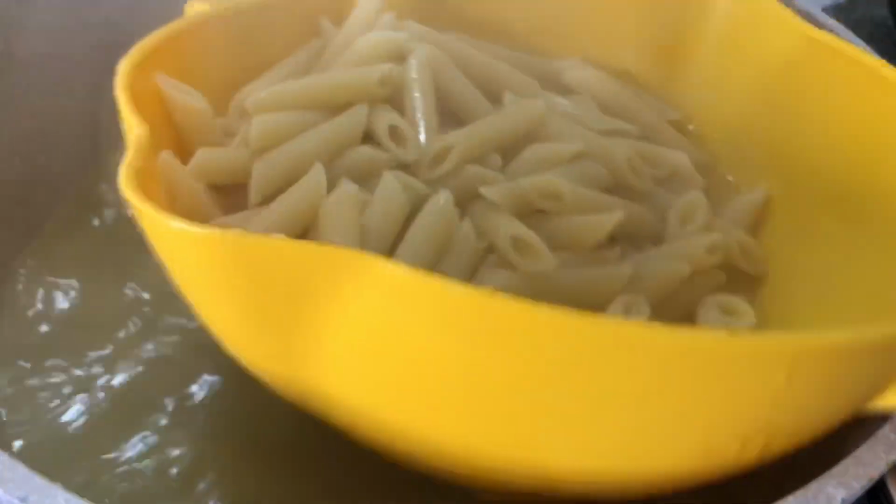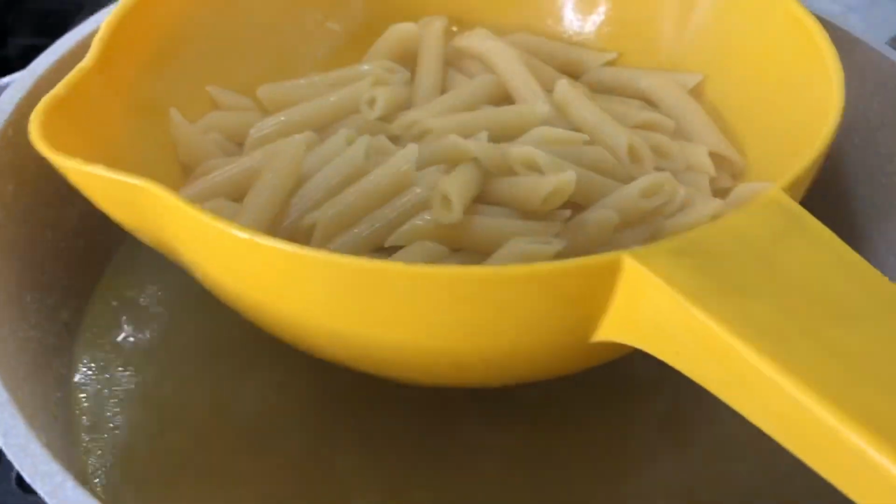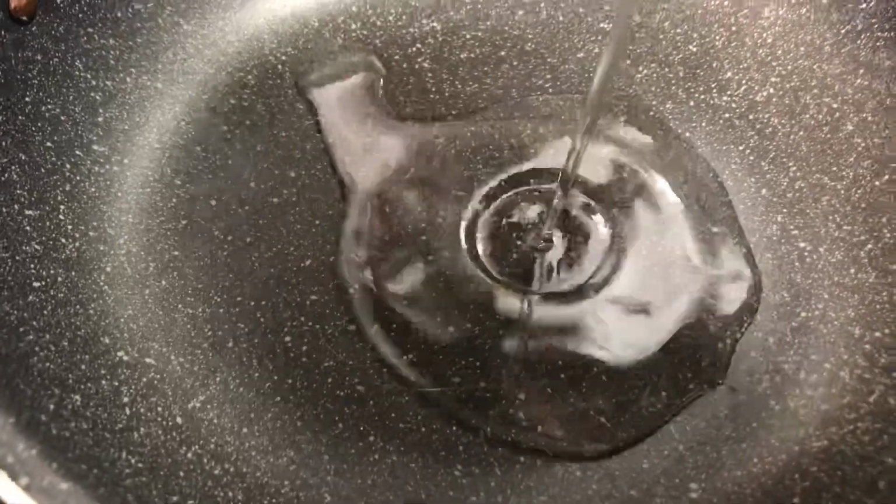It doesn't take that long, so our pasta is now ready, as you can see. So I'm going to drain the water, but I will be saving just a little bit of the pasta water for later. So in a pan, we're going to prepare our shrimp.